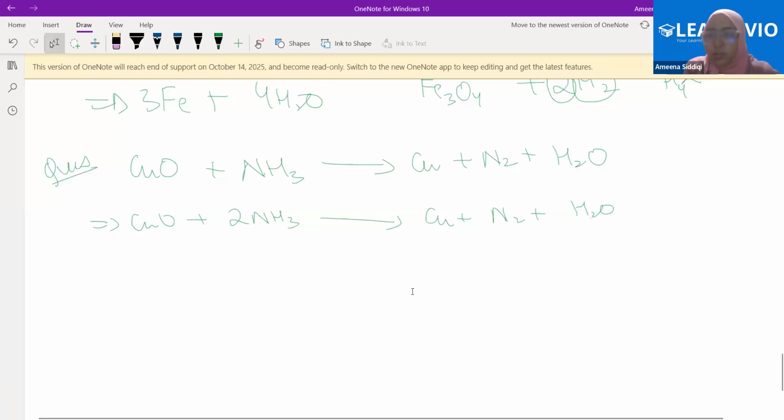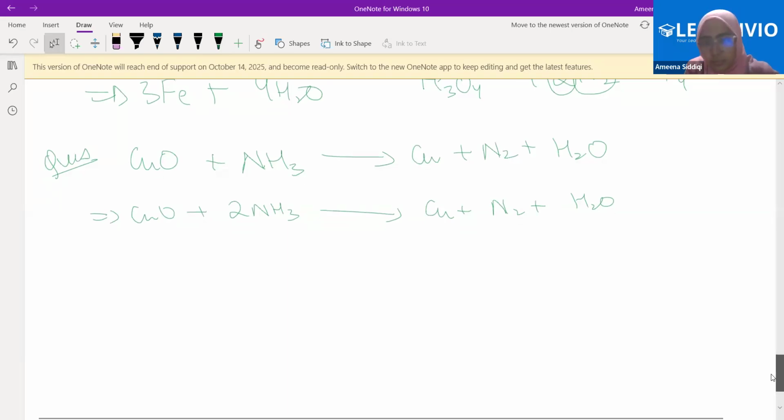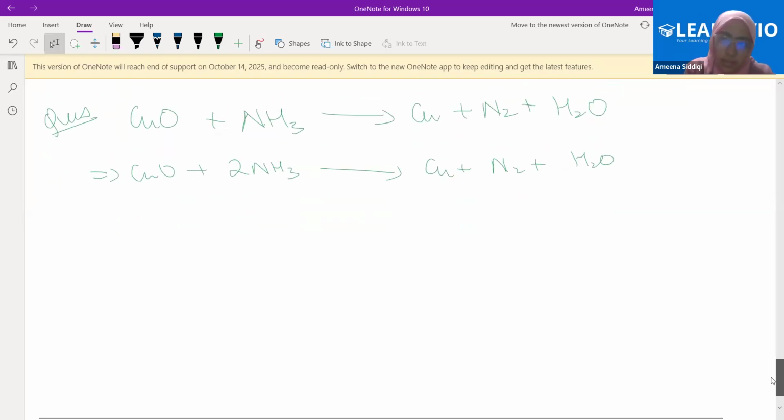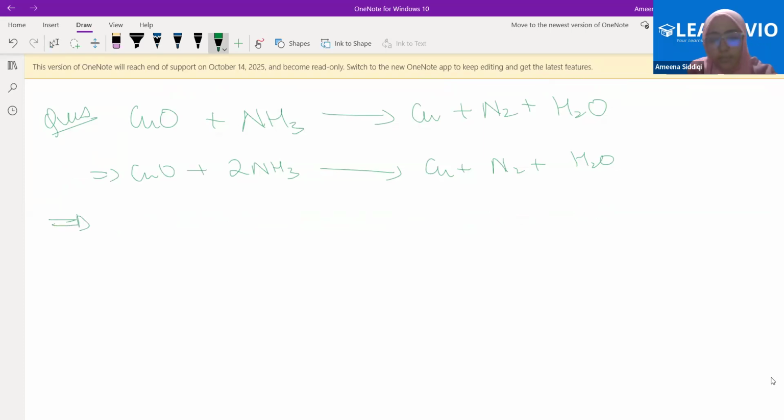Fine. Abdul, can you tell me what you did in this? How did you approach this question? First, what did you check? Is the equation balanced or not, right? Then what did you do? Please try to be a bit louder, I can't really hear you very easily. On the left hand side N was only one, so I took two to the left hand side and put it as 2NH3 equals Cu plus N2, which is balanced I think.